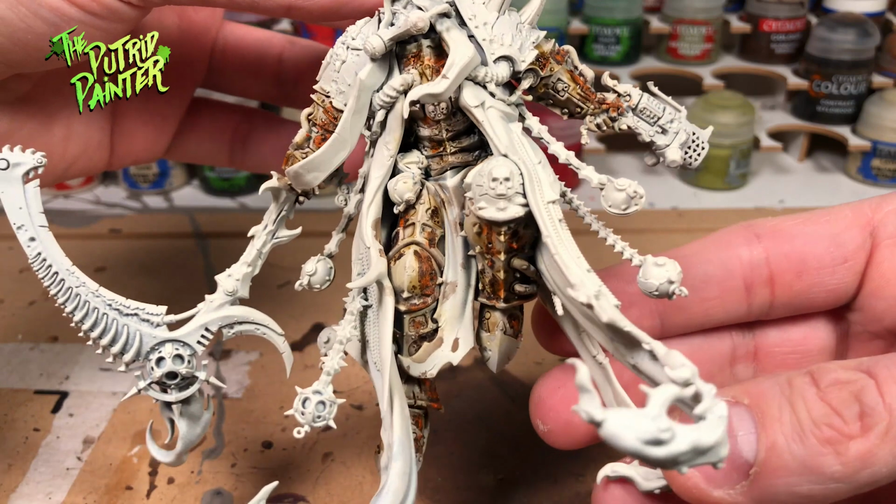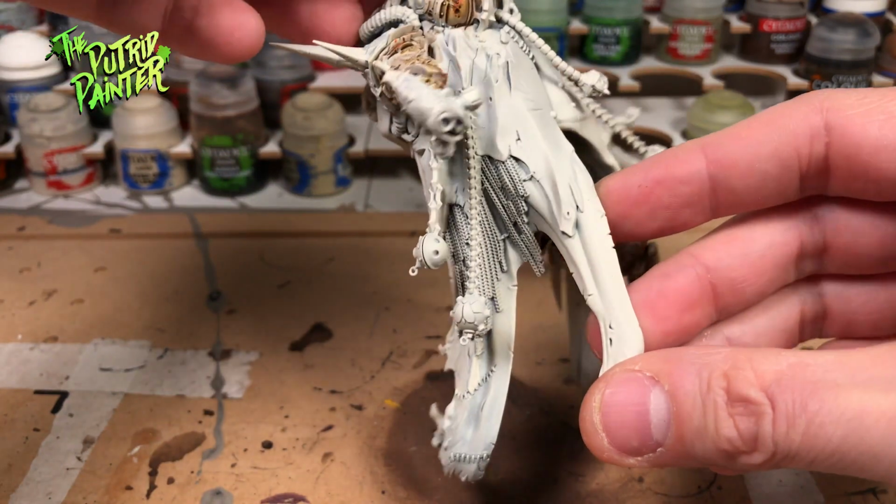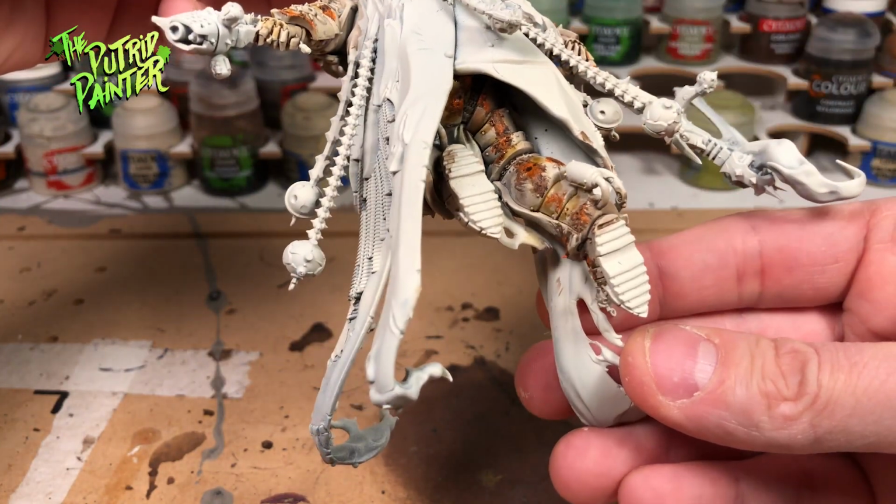This is an easy way to paint some dirty white armor for your Death Guard models. I think the Skeleton Horde gives a great finishing touch for dirty and oozy armor.